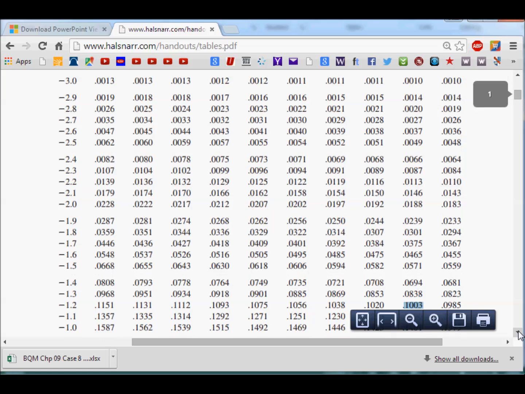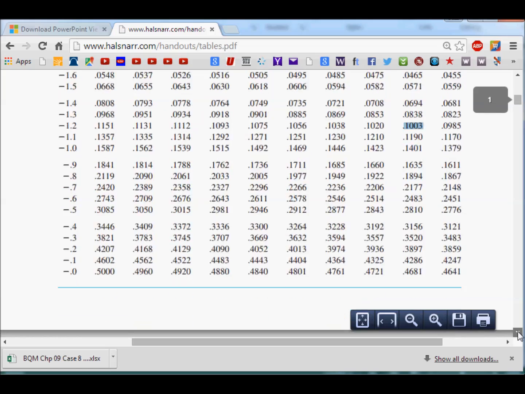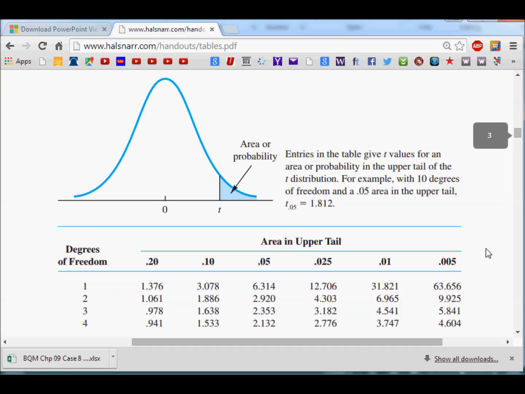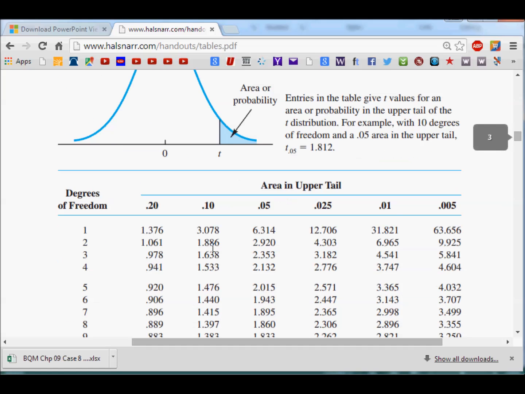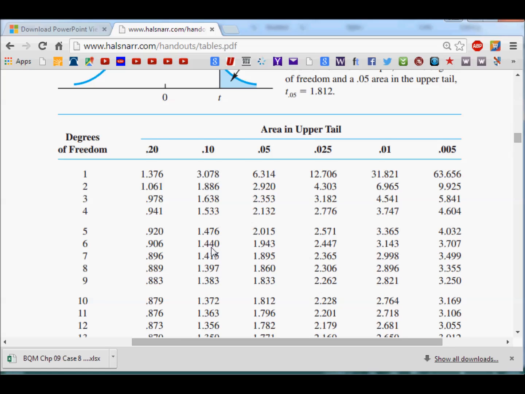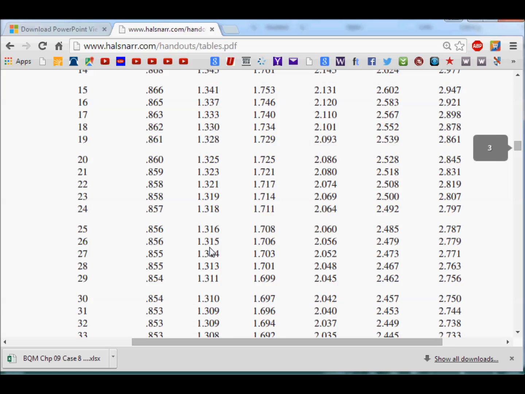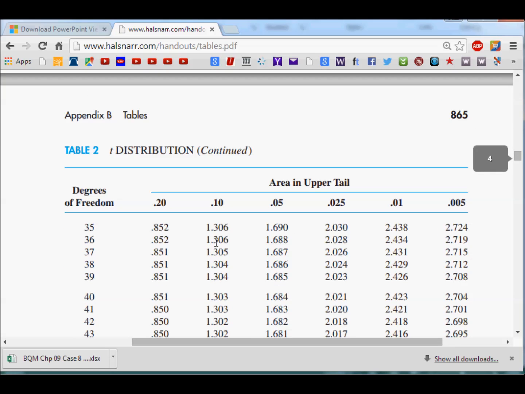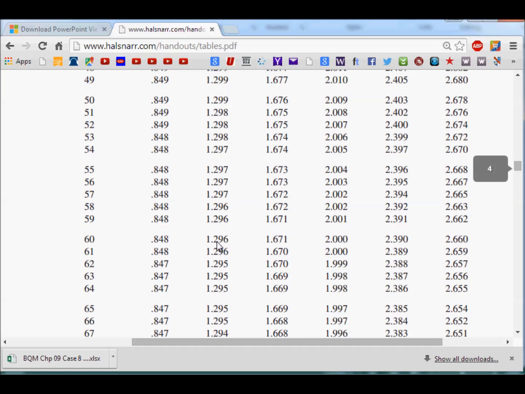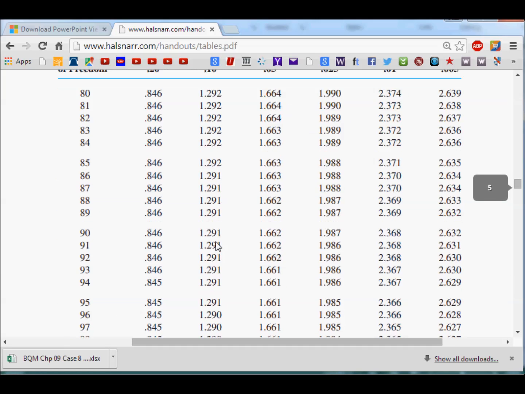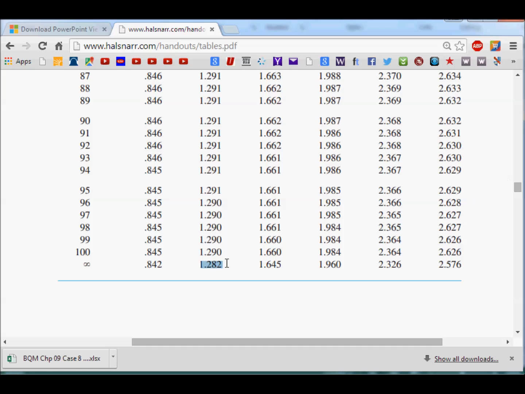Well, we can find it to 3 decimals in the T table. So we go to the T table, column 0.1, and notice what happens as the degrees of freedom rise. When the degrees of freedom are rising, that's because the sample size is increasing. So as we increase our sample size, the degrees of freedom rise, and the T critical values get closer and closer to what we found in the Z table, 1.28. But the good thing about the T table is that we have 3-digit decimal accuracy. So in the infinity row of the T table, we find Z values.